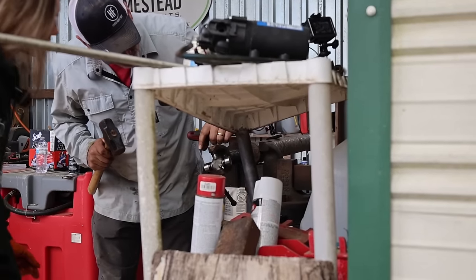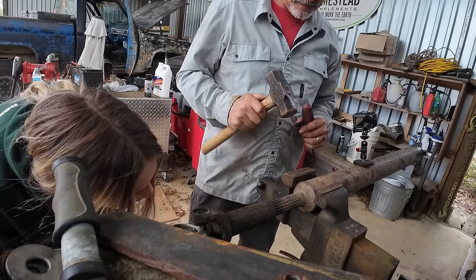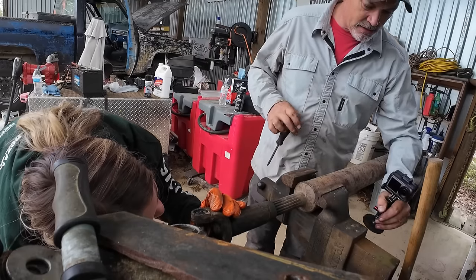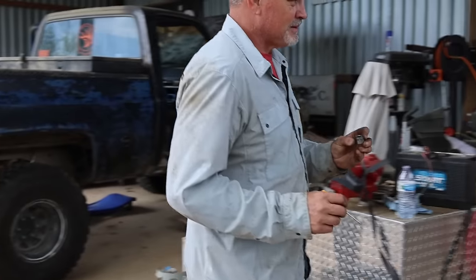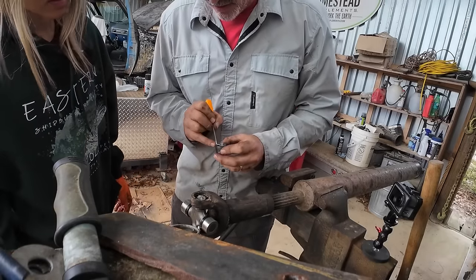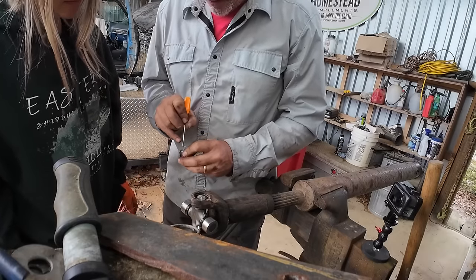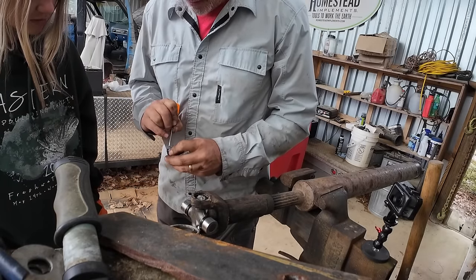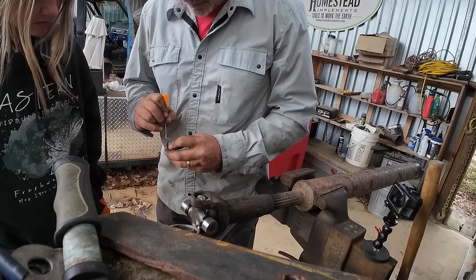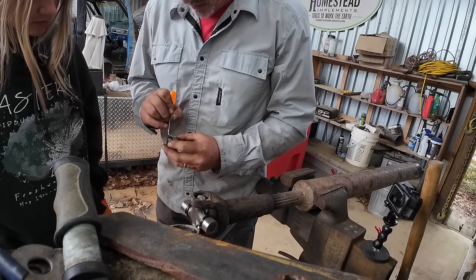Does that look like it's staying in there? Or do you want to go down a little more? Let's go down a little more. Well, let's try the other side. No, it's definitely not in the lip. I can see it. And then basically, you just got to give it some surgery and stand them up, and just try your best not to lose any of them. And then they can't be on top of each other.